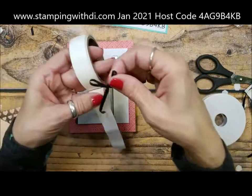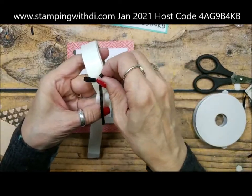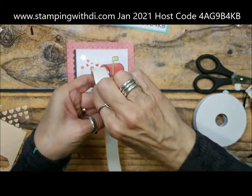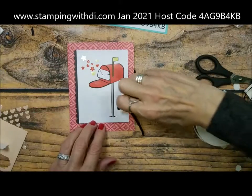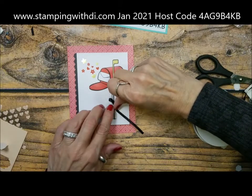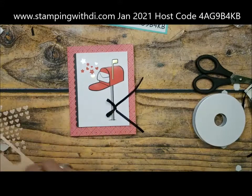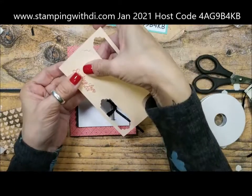All right, so I'm going to take my glue dot, and I'm just going to stick my ribbon on the glue dot. And then I'm just going to kind of squeeze that glue dot around my ribbon. And then it's going to go right on the card like that. Then we're going to take our little sending love your way.